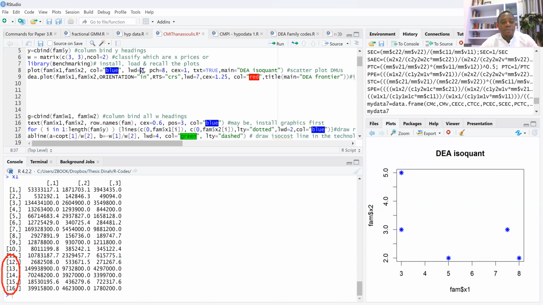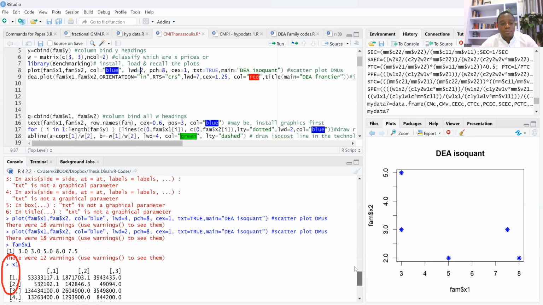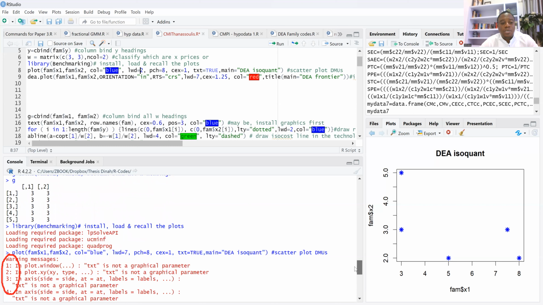Have you invoked library Benchmarking already? Yes, when I did it, it said loading required package, just like what you said, but it didn't state whether it was done or not. No, it's okay. So yeah. Doc, mine is not displaying the plot either. Do you have a portion of your graph, like I have here, with a very good space, or is it all squeezed? It's with a very good space. All right, okay.